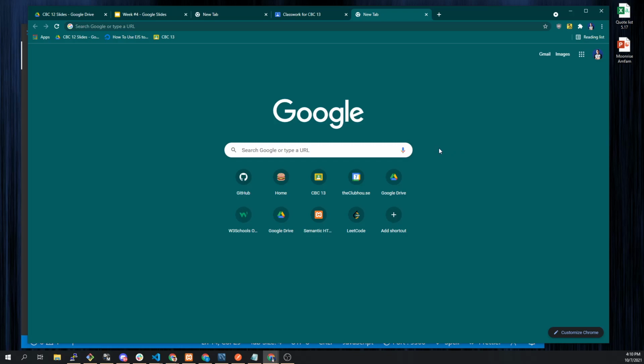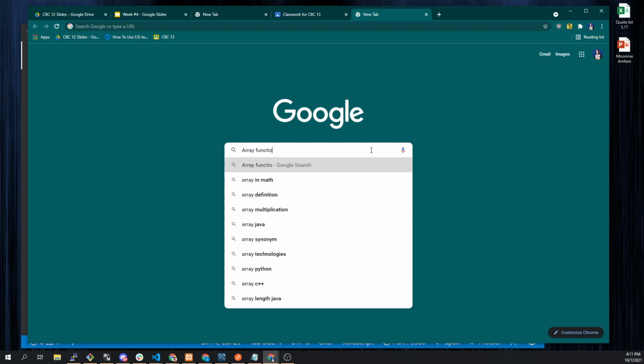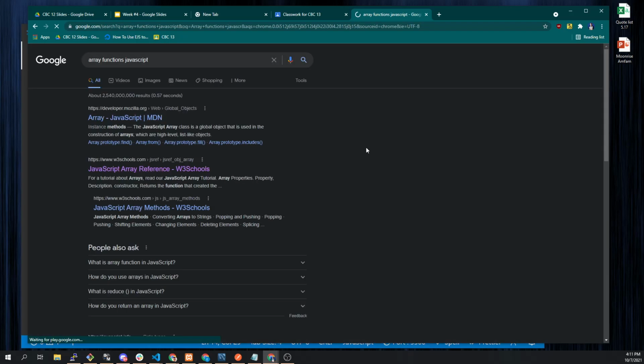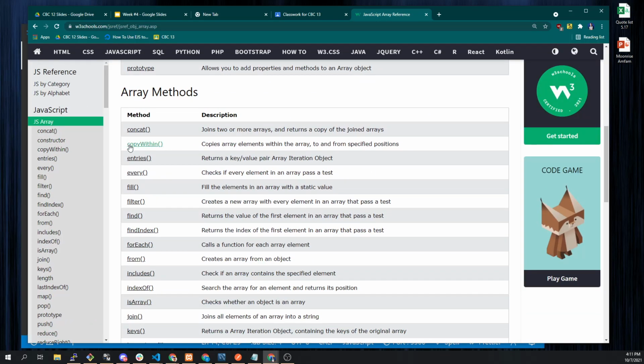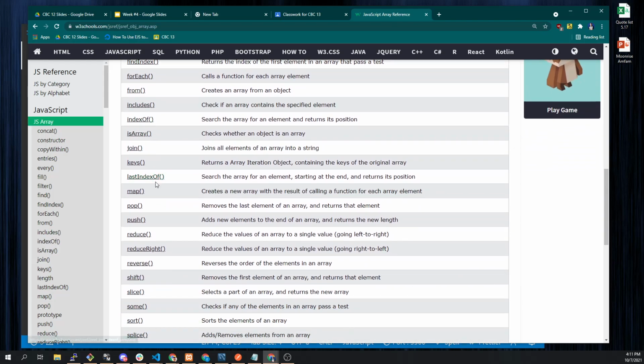So what I would probably search, knowing you already have the description, it says remove the letter F from your array, right? So I would look for array functions JavaScript. That would be a good search term to get me to the right spot. And then we'll click on here, and I'd maybe just read down this list of all the functions.